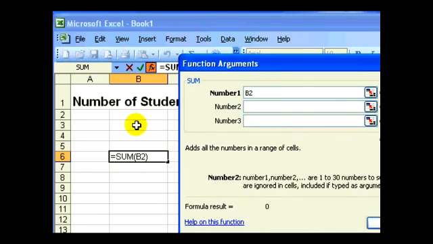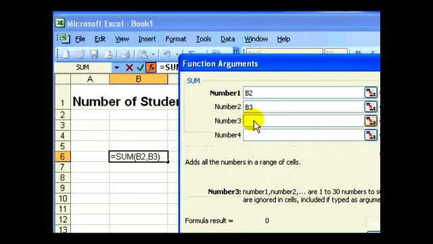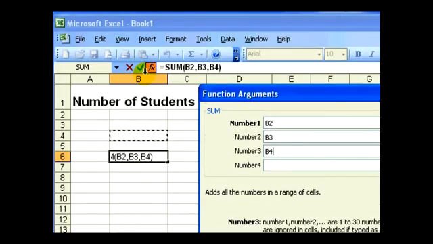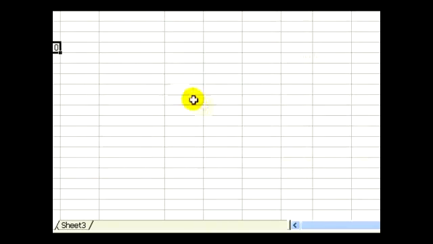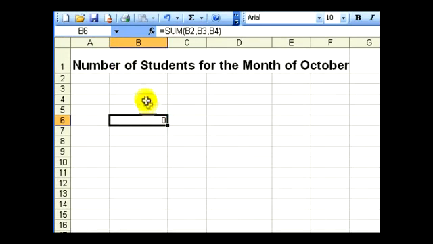Now for the second cell that I would like it to add together with B2, I'm going to choose B3. So here we see already in our formula we have the sum. The formula is going to add the values of B2 and B3. Now if I wanted to, I can even put in a third cell. Make sure that my cursor is in the number 3 box, so that when I click on that cell, it will appear there. So the third number I'm going to add is going to be B4. We're going to perform the equation on cells B2, B3, and B4, and I'm going to go ahead and hit OK. And now I have a 0 here because there's no information in those cells.